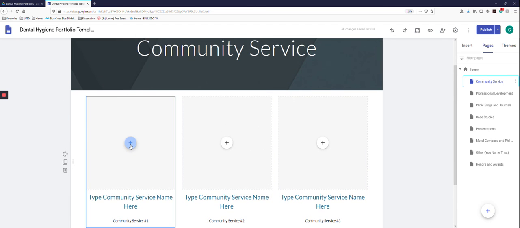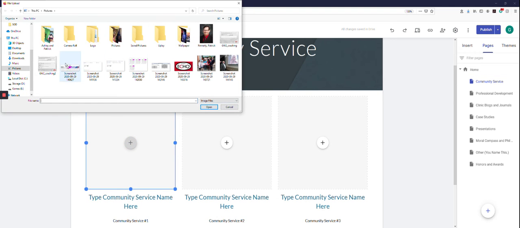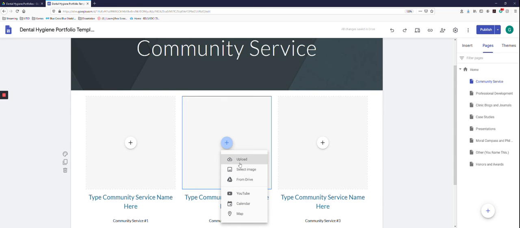So you'll just come in here and hit the plus sign and upload an item or an article into your portfolio. From there, it's actually going to add it to your Google Drive so that you can access it later. And then if you needed to add somewhere else, you just say from Drive.